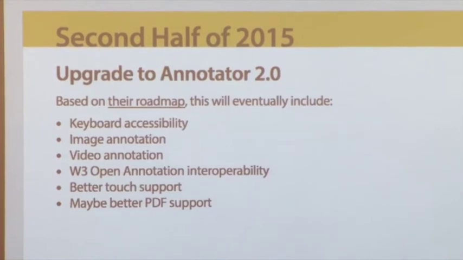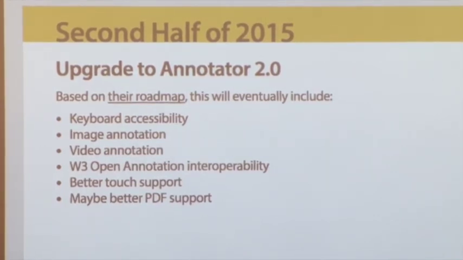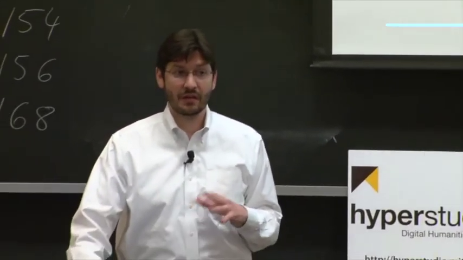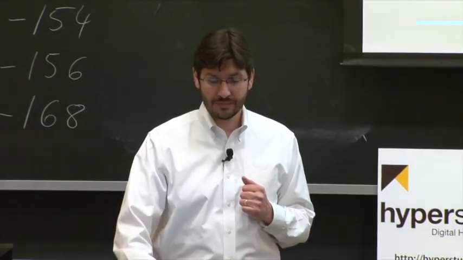A very important feature will be compatibility with the Open Annotation standard, which is being managed by the W3C. This will allow people to take their work with them and use those annotations on other platforms that also conform with that standard. So we think that's really important. Better touch support, better PDF support as well.